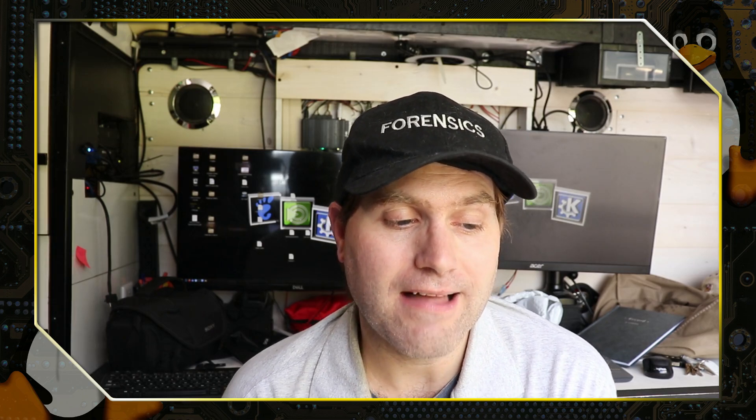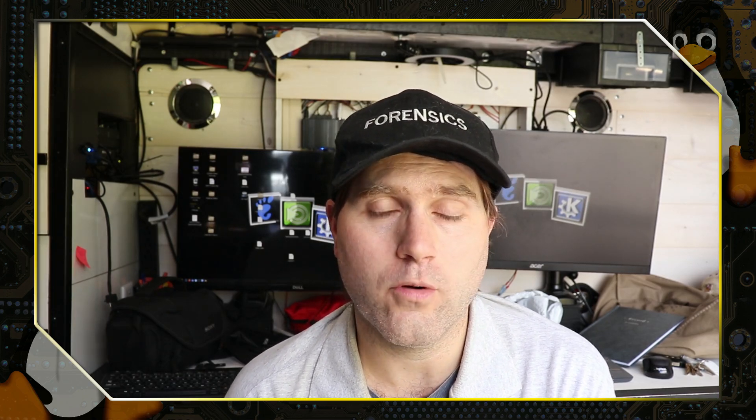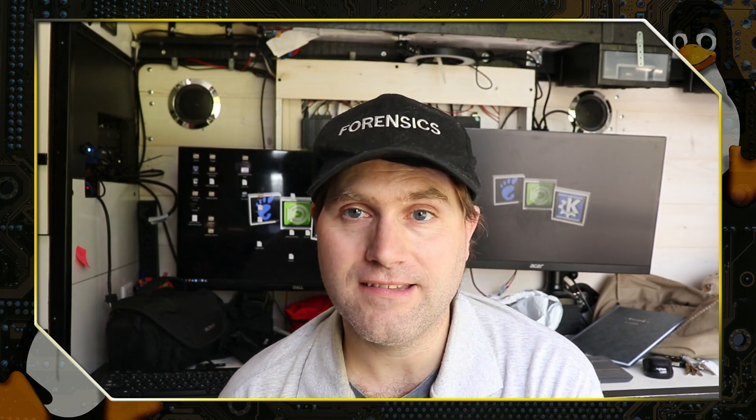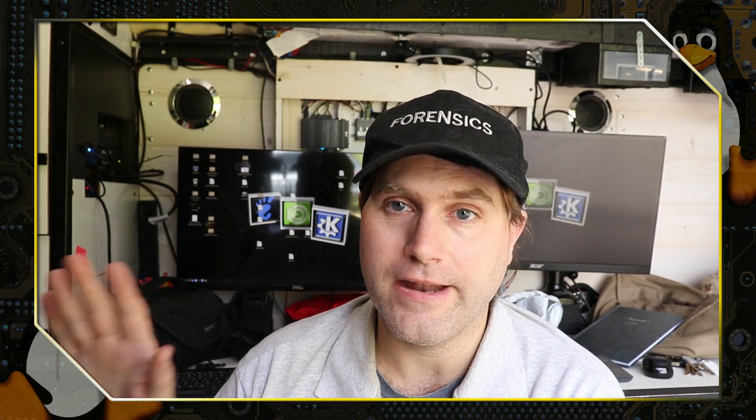Let's talk about how I'm feeding the internet into the system. This is the Sierra Wireless LX40 — it's designed for IoT applications and is the cheapest one on the market that still has a gigabit port, so if I get somewhere with fast LTE over 100 Mbps I can feed that in. There's also the Peplink option, which has a dual SIM card port and can pull from whichever SIM card — Verizon or AT&T — gets the best data, then shuts the other one down.